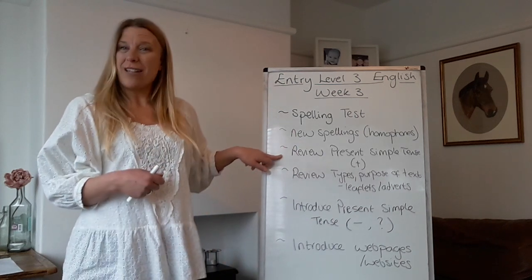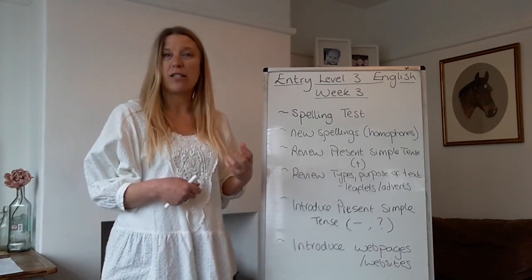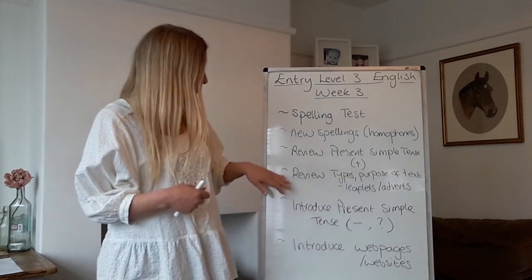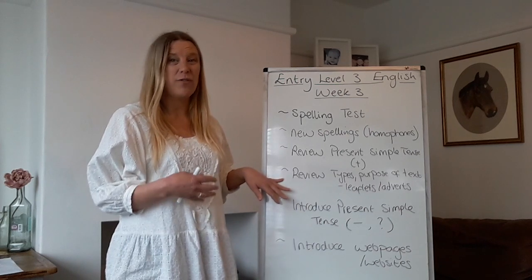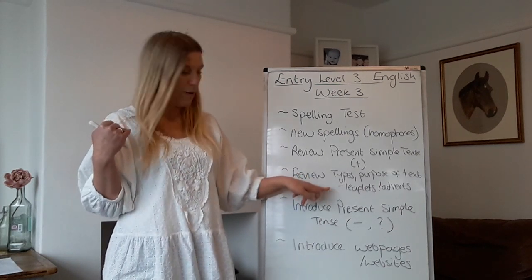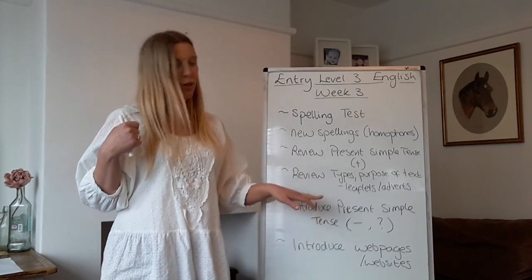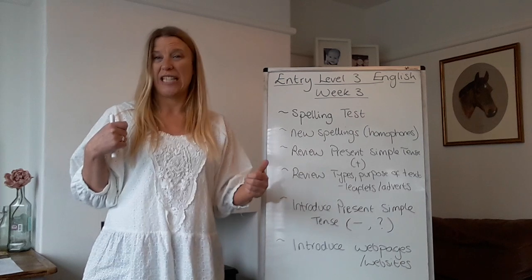We're going to review the present simple tense that we looked at last week, so positive use of the present simple tense. We're going to review it again. And we're going to review types and purpose of text, especially leaflets and adverts, which we looked at last week. We're going to introduce present simple negatives and questions.